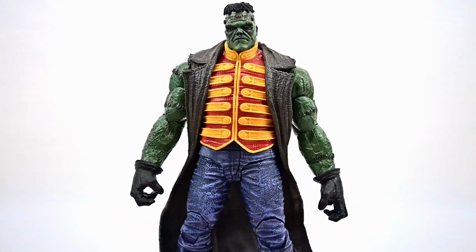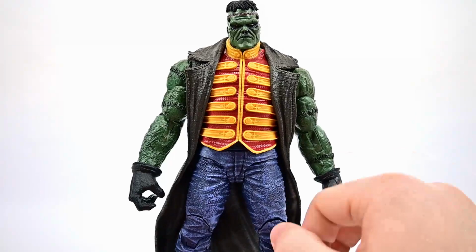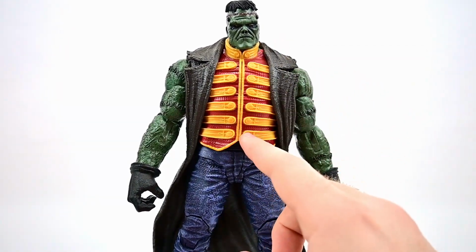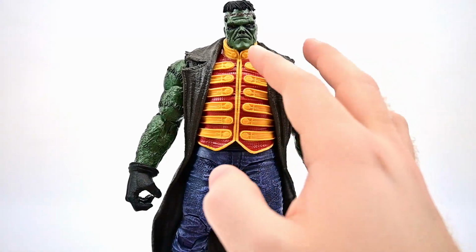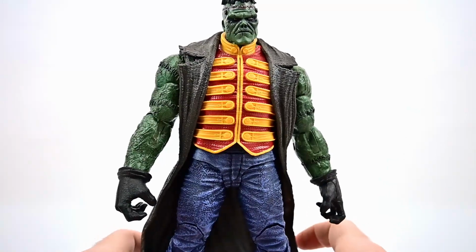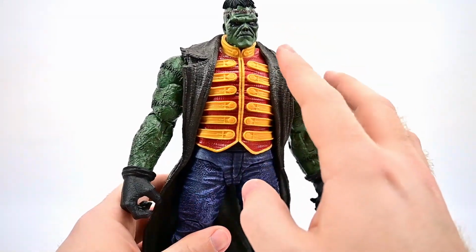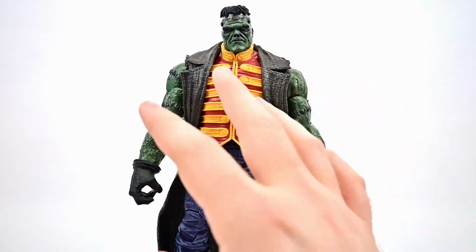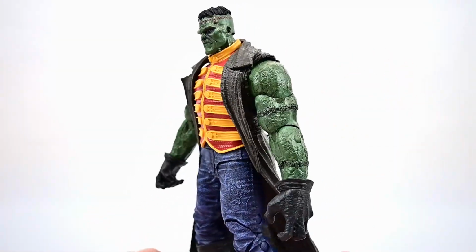So overall, he looks relatively cool. I don't like this design too much. I hate the outfit design here, which I believe I read that he stole from one of the guards of Dr. Frankenstein's castle. So it's supposed to be a centuries-old guard uniform, and that's why he has that on. I don't like that design as much with the red and the gold. For a Frankenstein character, I don't like that too much, but as a DC character, I think it's fine.